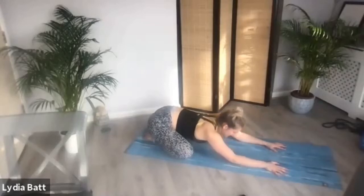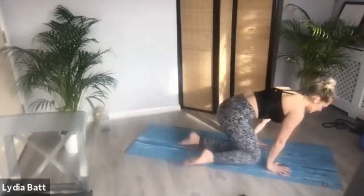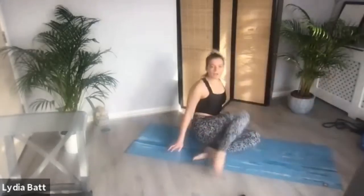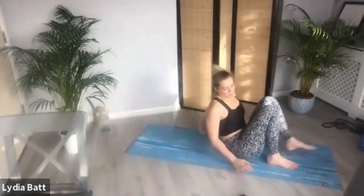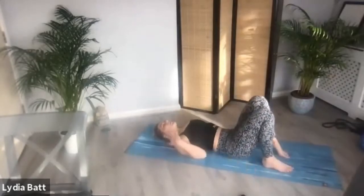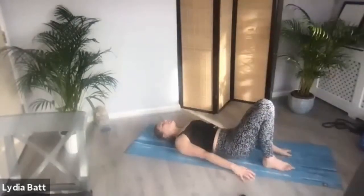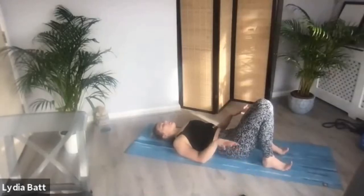And on your next exhale, slowly bring it on up. If anyone wants to go through any stretches that they need themselves, feel free. But I am going to go into some longer, deeper stretches. We're really good for the hips now. So we're going to allow the spine to relax onto the mat. Pop a cushion underneath your head if you need to, but just allow the shoulders and the neck to relax here. The knees are bent, the feet are in line with the hips.